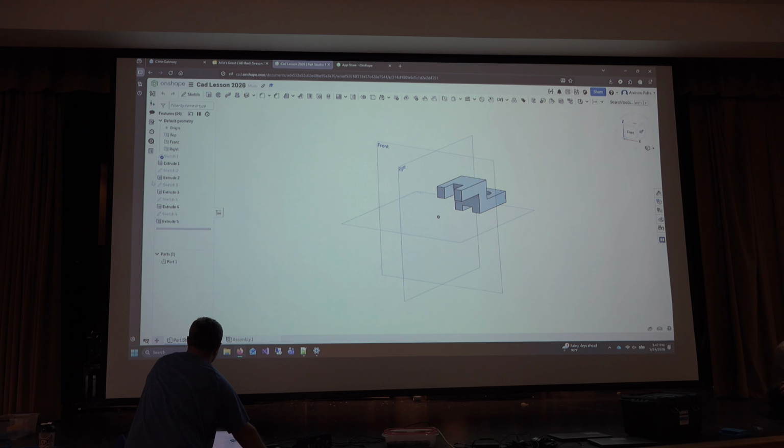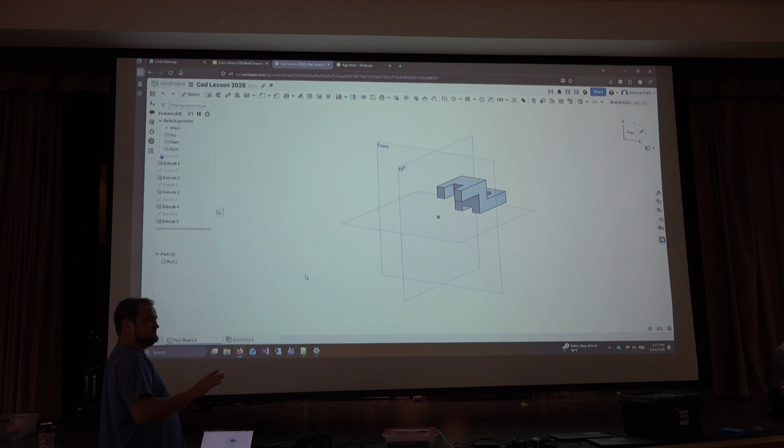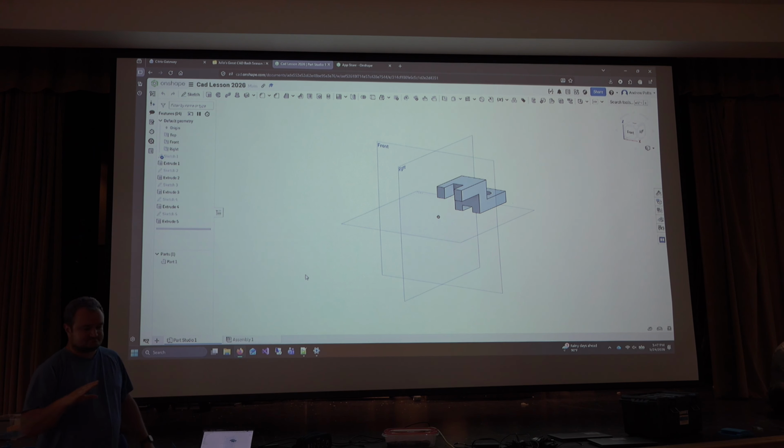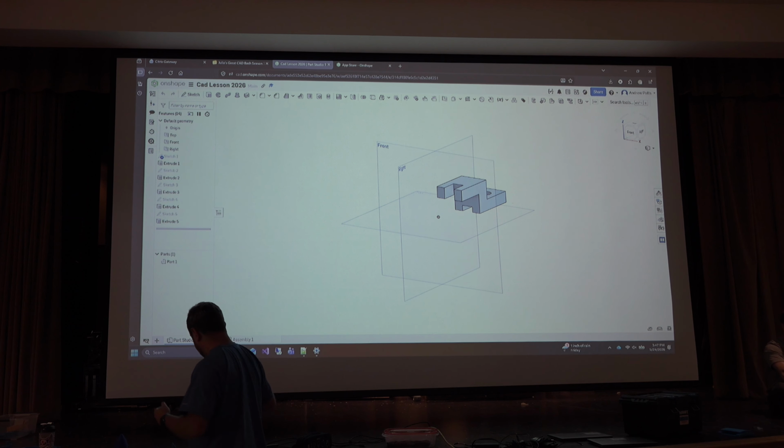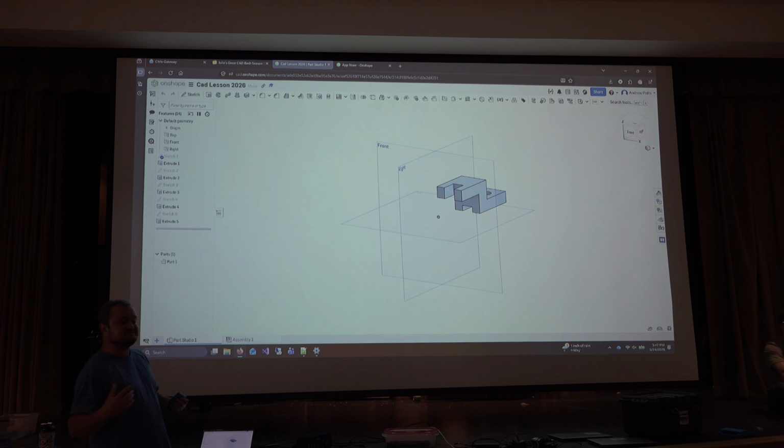I'm going to make a new part, which is something I should have covered earlier. I'm going to roll back for a second. Right now we're in a part studio, right? We're designing a part. What happens if we want to make a second part? You saw when we looked at the full robot, on that bottom there was dozens of files over here, right? The whole thing was covered with folders and files. Those are all different parts and different assemblies. We'll get into assemblies next time, but assemblies are basically collections of parts that you stick together in specific ways.